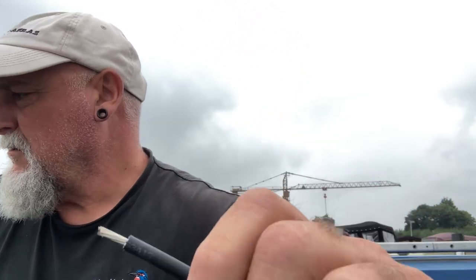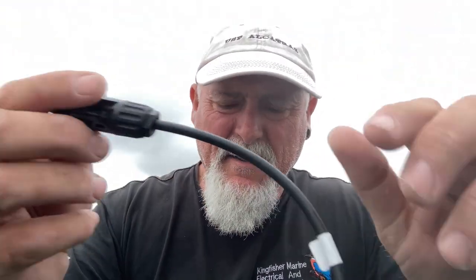Right, strip the cables back, get these crimped on, and get them plugged in. This cable is double insulated. Always making sure we leave all the cores attached. Right, so this is the one I want to plug into. This is the negative off the first solar panel.